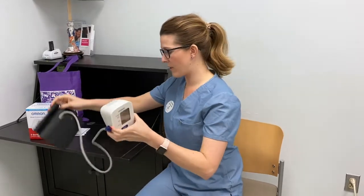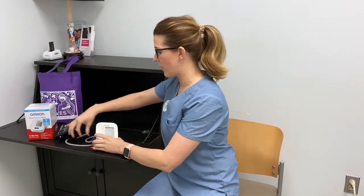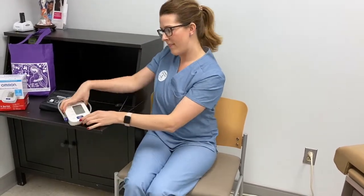When you're taking your blood pressure, there are a few things you want to make sure that you're doing. One is that your feet are flat on the floor. You don't cross your legs or have them propped up. So your feet are flat on the floor, your back supported in your chair, and your arm at table height, which will also be the height of this machine. You don't want this to be a lot higher or a lot lower than your arm. You want your arm and this to be at the same height.